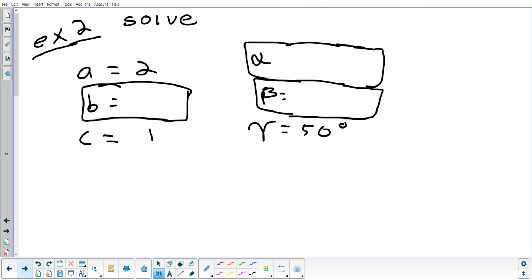Can anyone tell me, just by looking at this table, how do you know it is law of sines? If you don't know how to do it by looking at the table, you could sketch it. But that's going to take a little longer. Yep. The bottom row's filled out. Right. Anytime you have a complete row, that's law of sines.